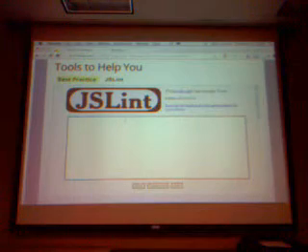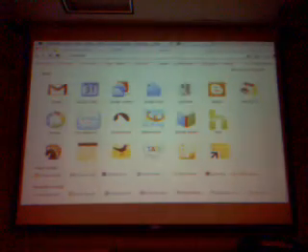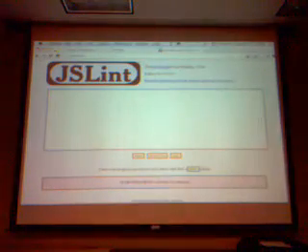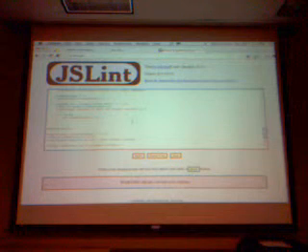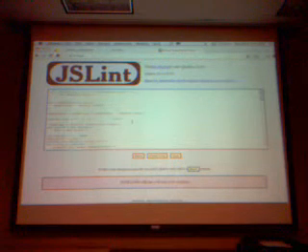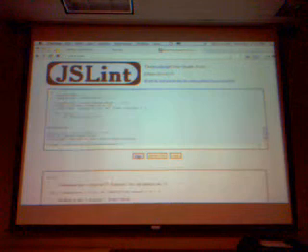So if you go to jslint.com, Douglas Crockford wrote this tool. He's the one who came up with the JSON language, which serialized JavaScript. You just run it, it will give you a bunch of errors.